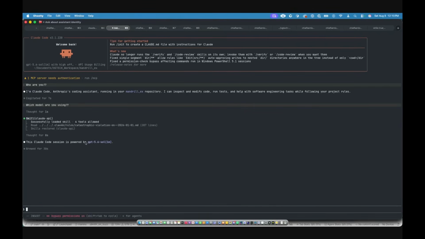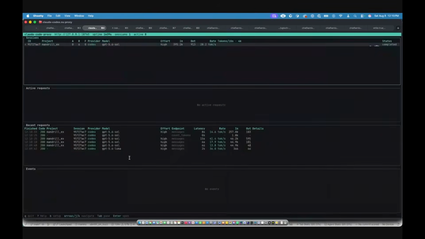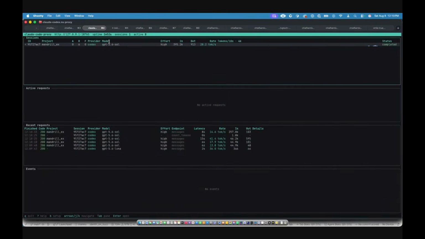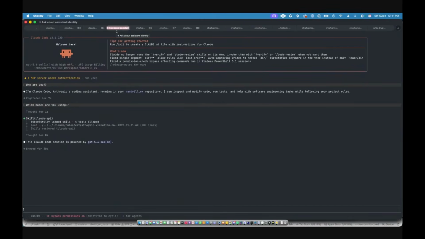Okay, so you see, it's using GPT 5.6 Soul. And then that square bracket here, it's just what the tool, the proxy, uses to set up the context window. So the 1M is 1 million tokens, right? And you can see that API call came here, right? So if I use it this way, that's the only way that I actually see the tokens that I'm using. But when I use it from the Codex harness, I don't really see it. And since the allowance is so high, I don't even care. So okay, let's go back and take a look.